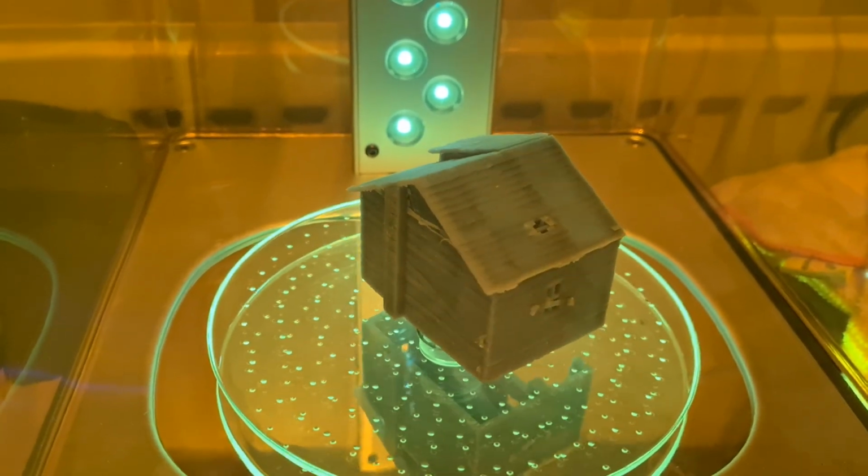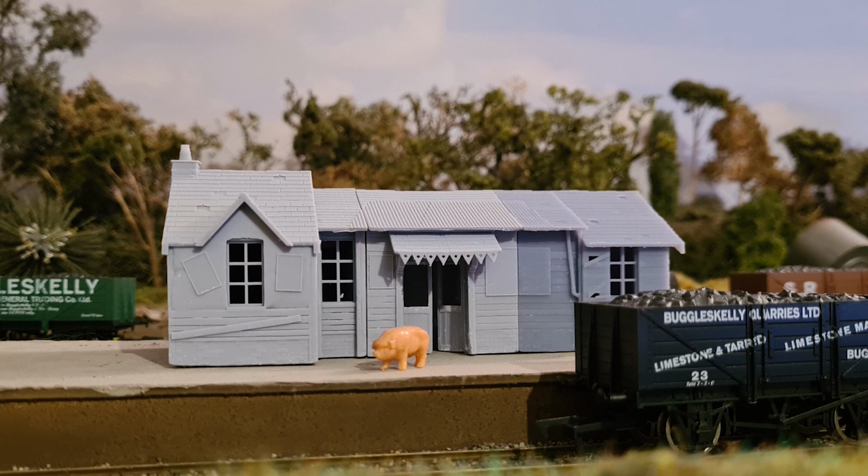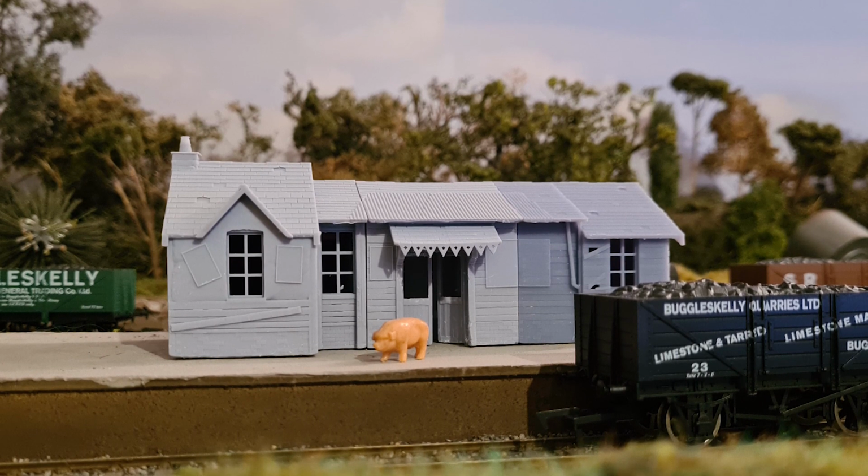I'm offering these models for sale both unpainted and hand painted, so here's my basic guide to painting if you choose to do it yourself.